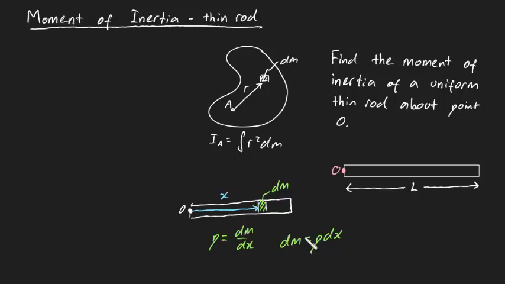So we're going to use this to plug into this formula. Let me do it step by step. The moment of inertia of our thin rod about point O is equal to the integral of r squared, in this case x squared, times by dm, or in this case ρ dx. Now, because ρ is constant, because we're dealing with a uniform thin rod, we can take this outside the integral sign and write this as ρ times the integral of x squared dx.